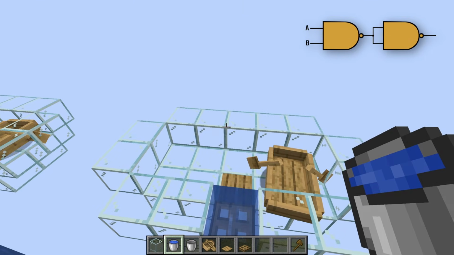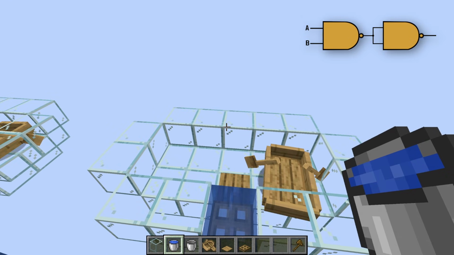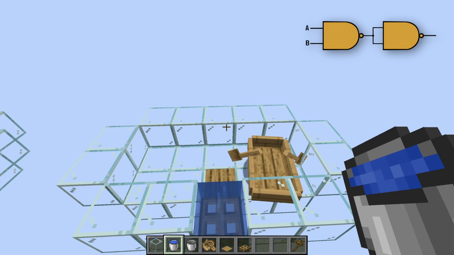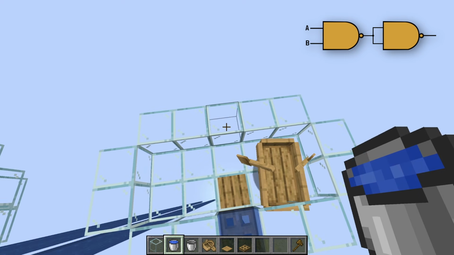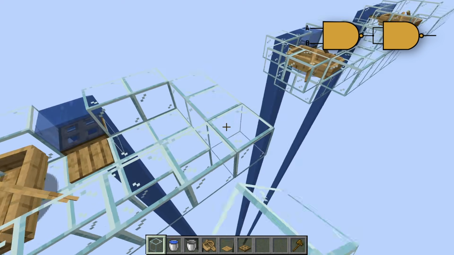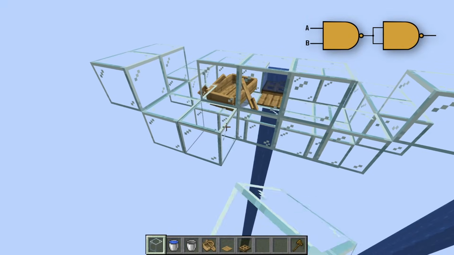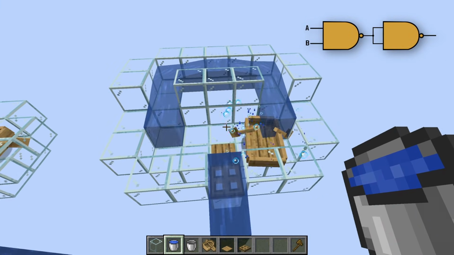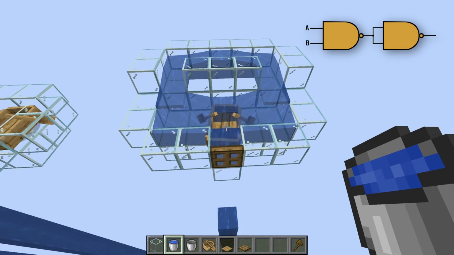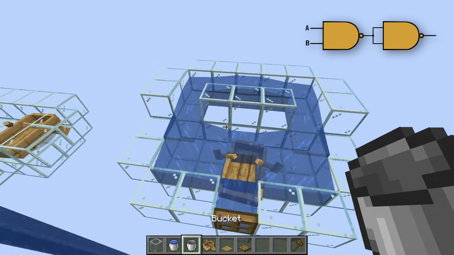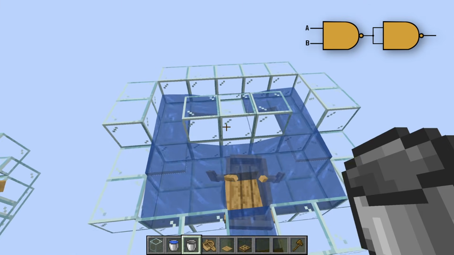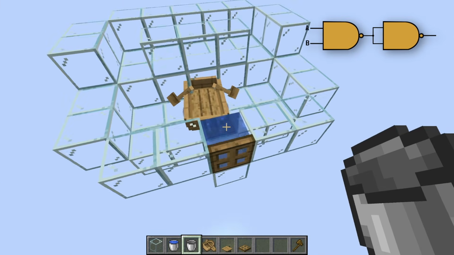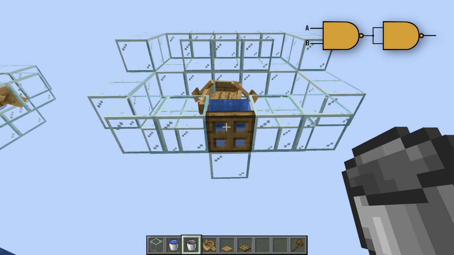So basically we would need to find a way to split the one input into two inputs and then also stagger them. Let's see what happens when we place it in the middle. I think I know what's gonna happen. Alright, so if we have our input in the middle like this, it gets split into two, and it goes like this. That works as expected, but I suspect that when I take this one out, it will just dance around on the pressure plate, but then stay there.